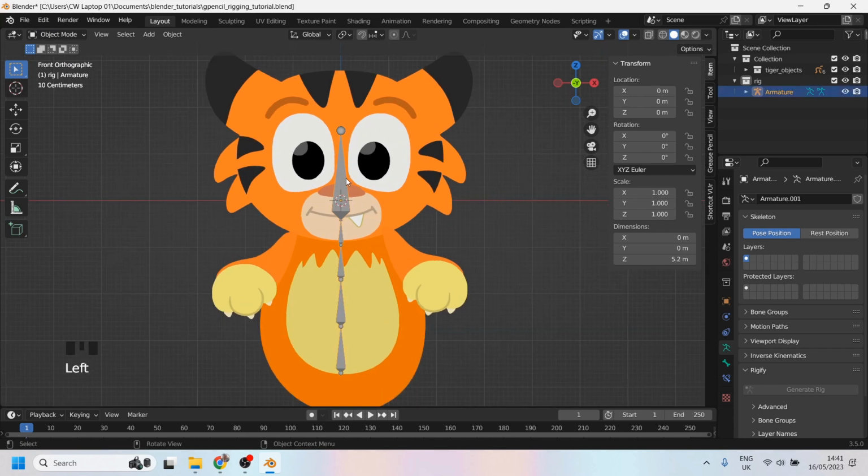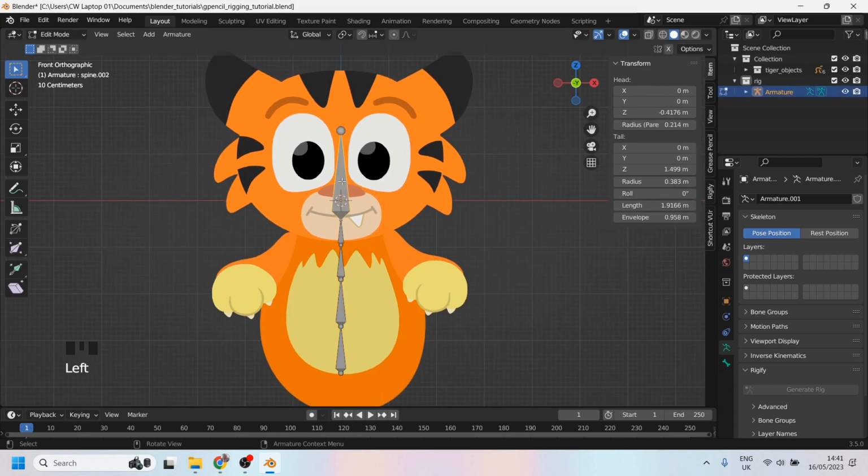Right, so I put those in place. It's really important to stay on top of your labeling and make sure everything is in good nick. Now, had I just extruded from the top upwards, everything would have had the right .001s and .002s and .003s on it. But I did not do that. I sort of subdivided instead, which has meant that things are going to be slightly out of whack.